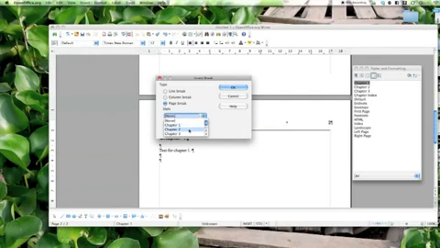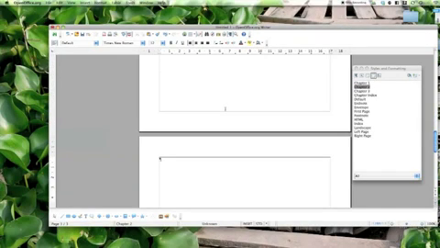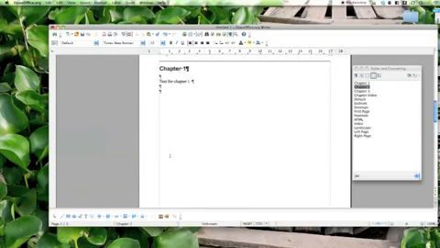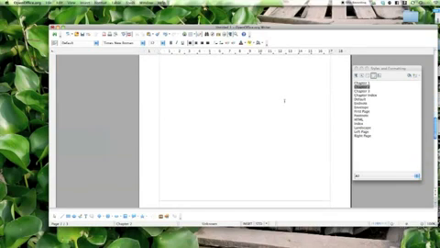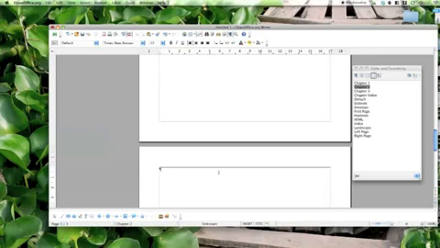Finish chapter 1, we're going to go into chapter 2, so we insert a manual break. Again, we're going to choose the style, but this time we're going to choose chapter 2. I'm going to click OK. And you'll notice that when the new page comes out, you can see the style being reflected over in the Styles and Formatting box. Plus you can see that there's no headers left over. Alright, so if we scroll up, chapter 1 still has its headers, but we're now in chapter 2, which doesn't have the headers.